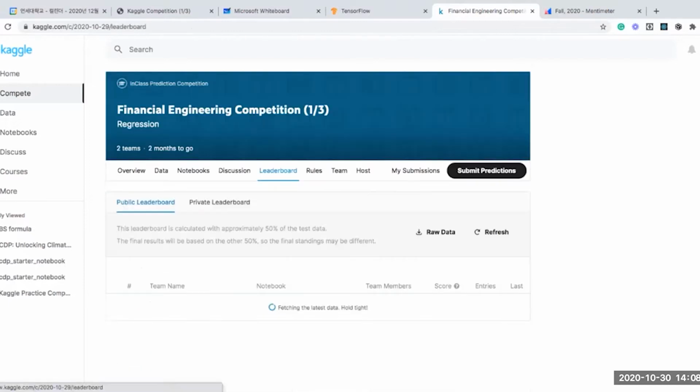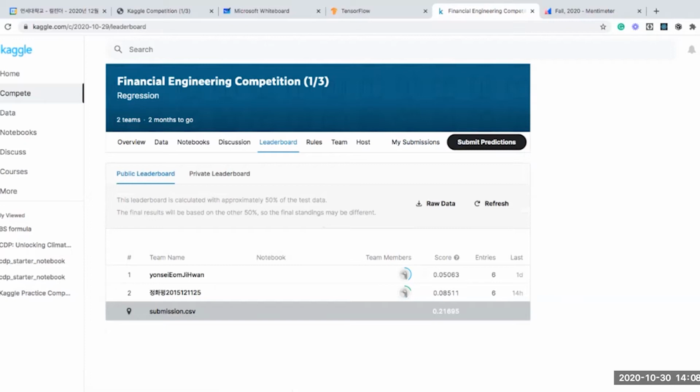When I go to the leaderboard, there are already 2 students who submitted. This selected row has a score of 0.21, and I think this is the minimum, because if you just submit the file which is in your data set, you will get exactly this number.